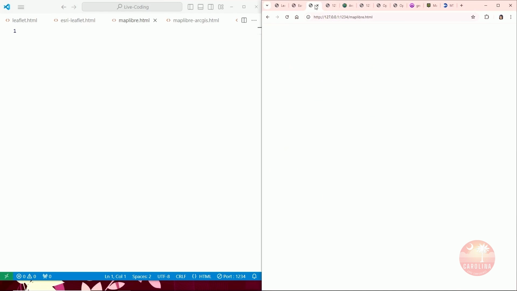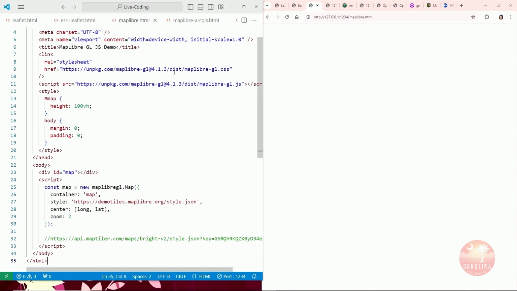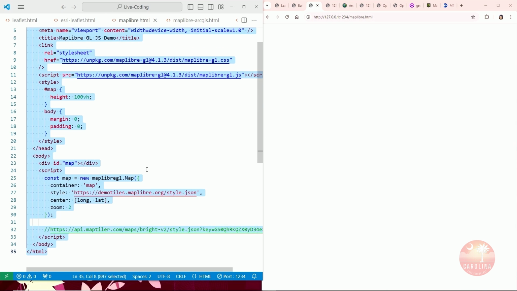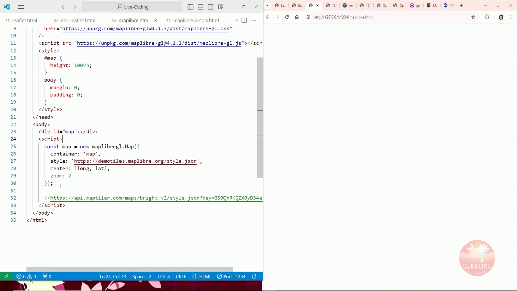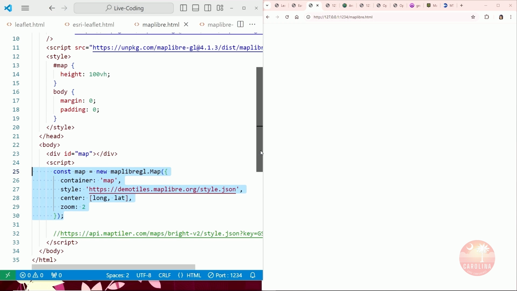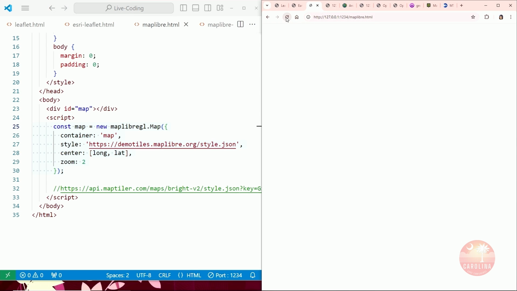Okay, so I've got a key binding here. Awesome. All right, so again, we've got all of the same stuff pretty much as we did with Leaflet. It's just MapLibre. We've got our div for the map. And the way that you create a map in MapLibre is like this. Zoom in just a little bit. We are currently not seeing anything because we have not set that longitude and latitude.